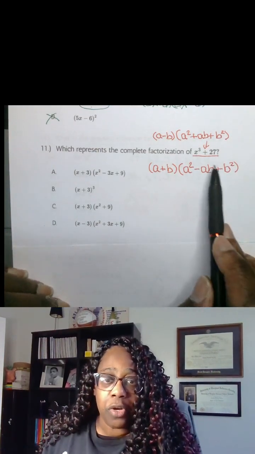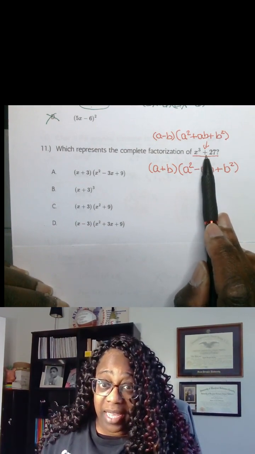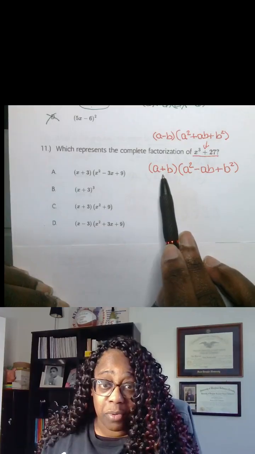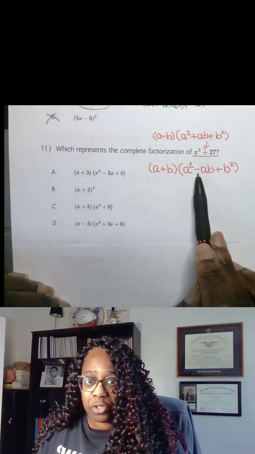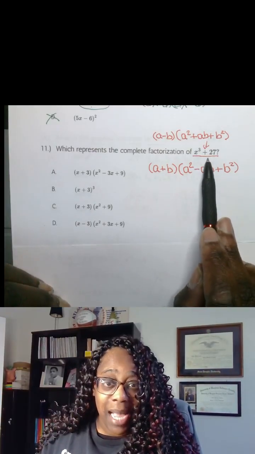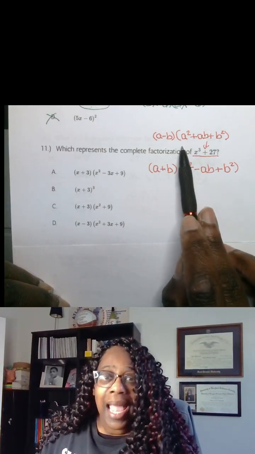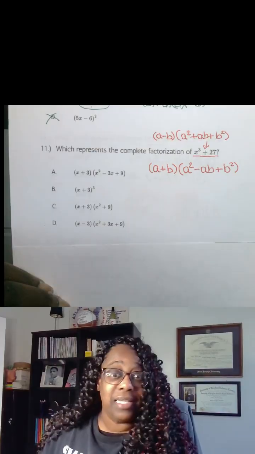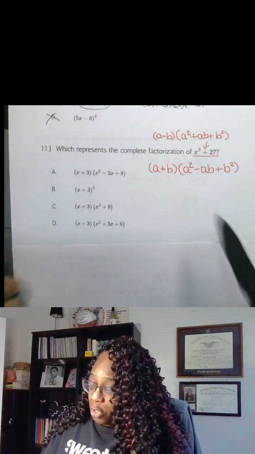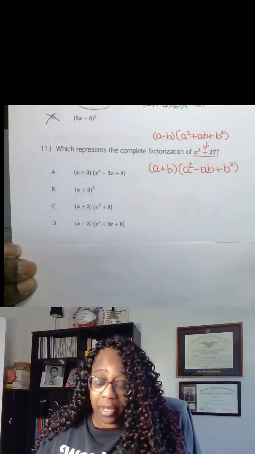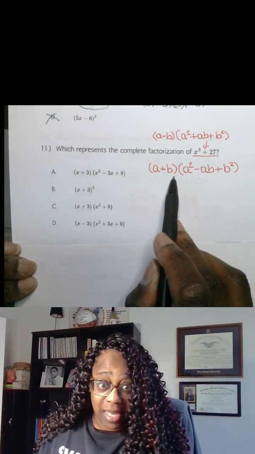So you're going to take a look at the operation that's been given to you. If they give you plus, that means that first parenthesis is going to be a plus, and you're going to have a minus after the first term. If it said minus, that means your first parenthesis is going to be A minus B, and then everything in the second parenthesis is going to be addition. All right, so this is how we tell the difference. So we're going for this bad boy. You're probably saying, well, what's going to be A and what's going to be B?